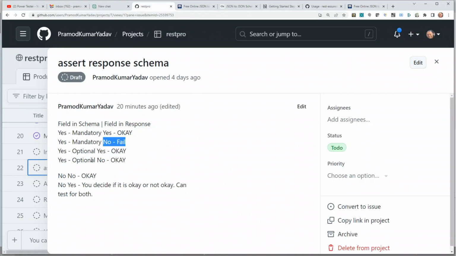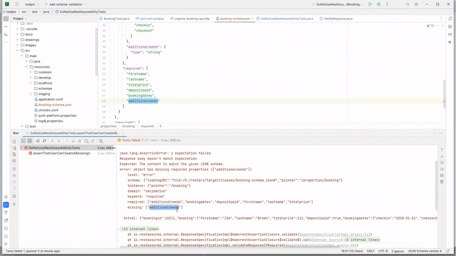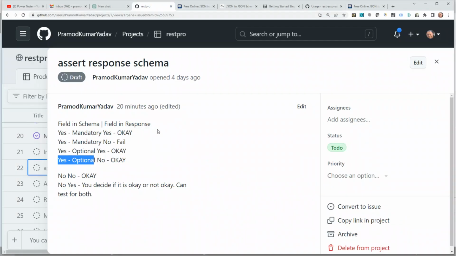If you define a field as optional, and it is present, it is completely fine. But if you define a field as optional, like we did with additional needs before by skipping this, and it is not present, it is completely okay. So that's acceptable, right?